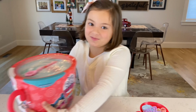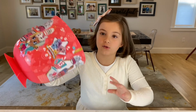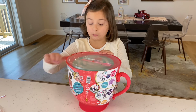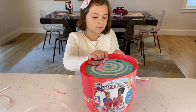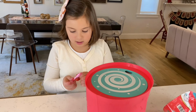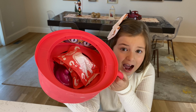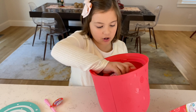Now, on to the big teacup. Ooh, this one's different because it has a spoon. Are you ready to open this with me? Let's go. Look at all the surprises inside! Whoa, we have two!